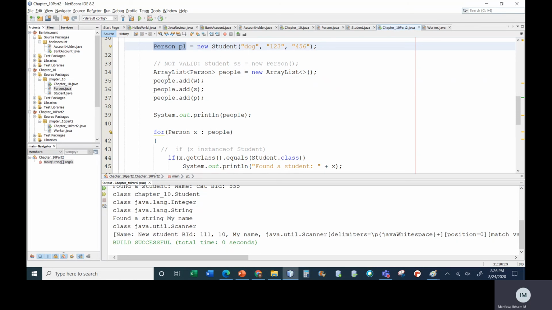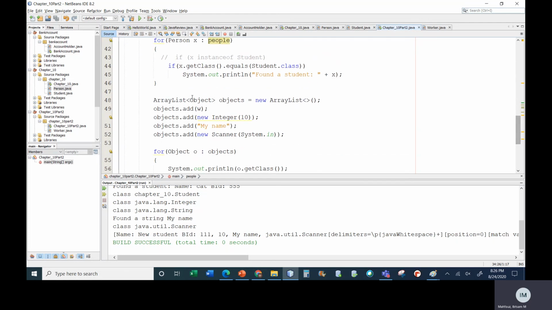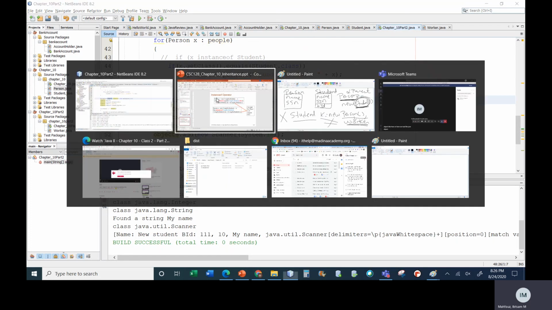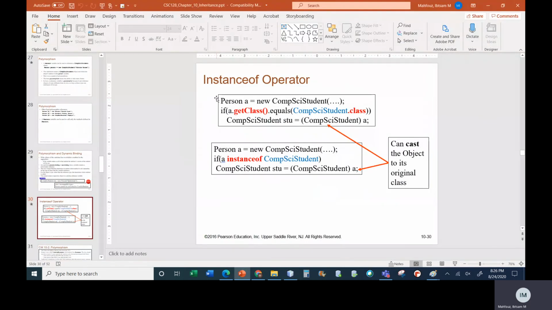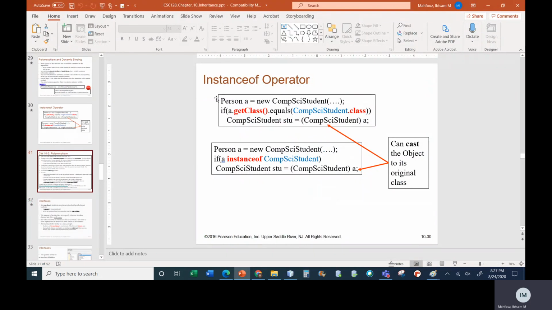And then the other thing we talked about is having an array list of basically the parent object, like here we had just object, and things will work when you call the toString method. It will know which method to go call, in which class.